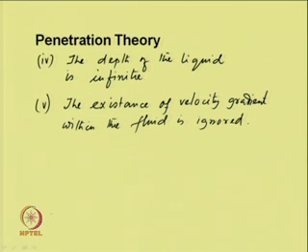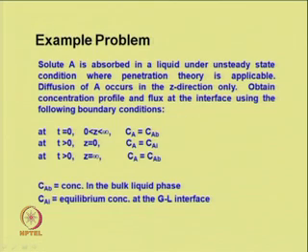Now, with these assumptions, let us consider a simple example problem where solute A is absorbed in a liquid under unsteady state conditions where penetration theory is applicable. Diffusion of A occurs in the z direction only, in one dimension. Obtain the concentration profile and flux at the interface using the following boundary conditions.